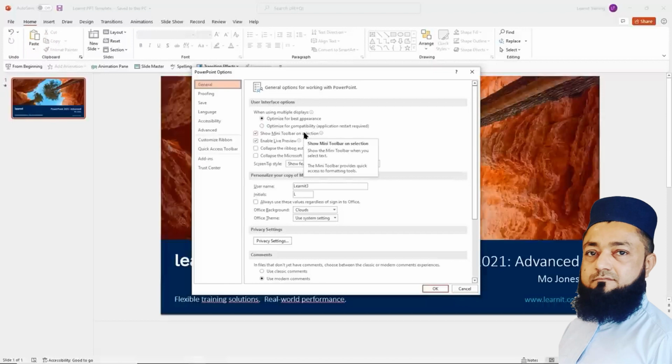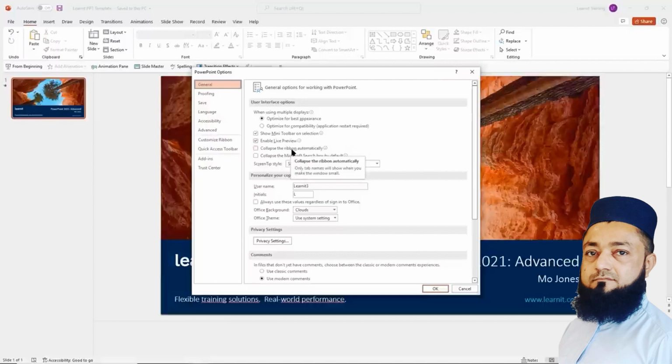So this is our mini toolbar. Whenever we select text, we always receive a small toolbar that allows us to perform some formatting. Keep in mind, we can also format the text by interacting with our Home ribbon tab as well. So maybe you want to turn this off, or you can keep it on. Live Previews is a really nice feature. Whenever you select an element in PowerPoint and you want to apply a command to it, just by hovering over that command, sometimes it will allow you to see a preview of how the element would look as well. So you can turn that on or off.